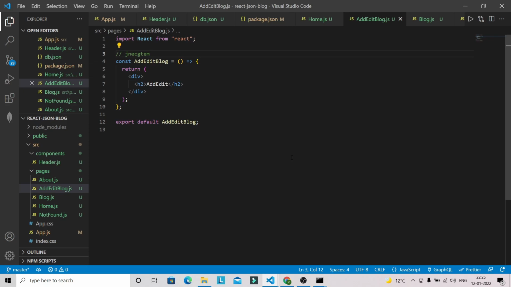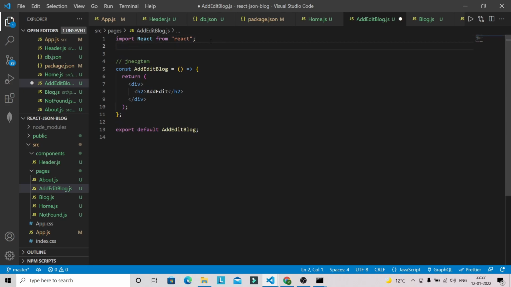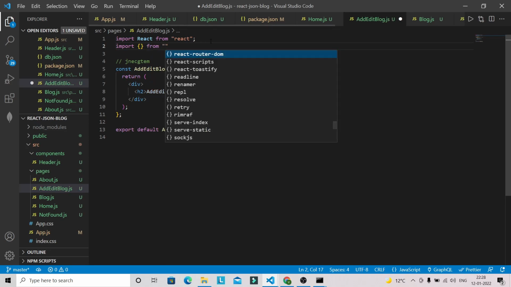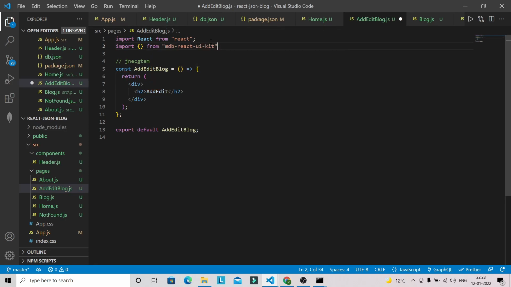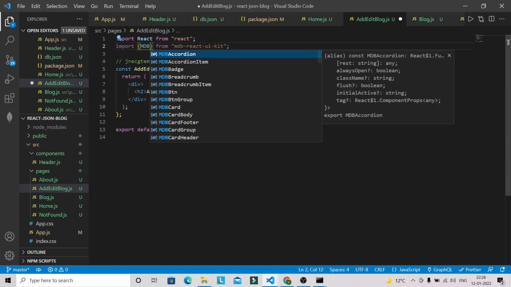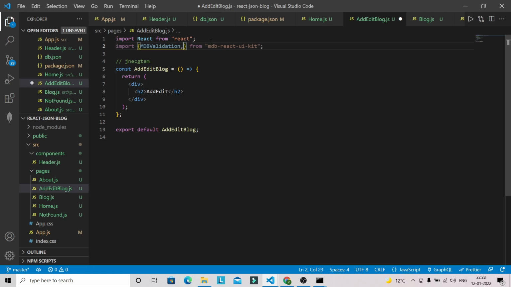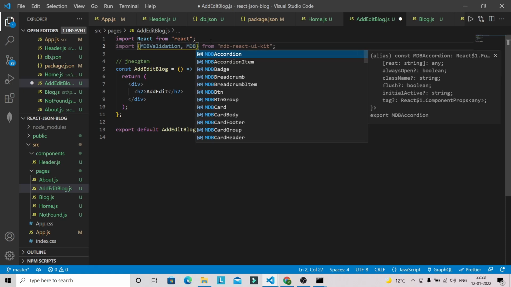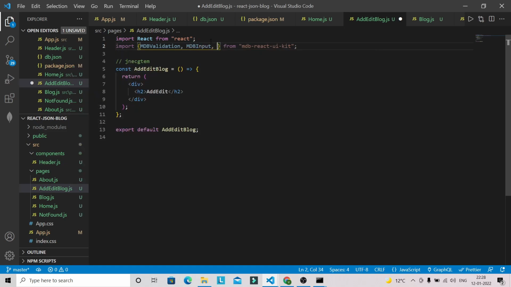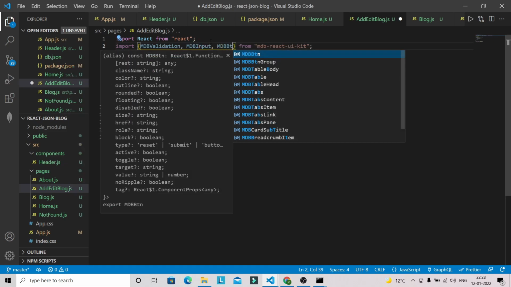So the next thing, we are going to work on this add edit blog page. First we need to bring some components from our material design bootstrap to build a form. Let's bring those components first. We need MDB validation, because we are also going to do client-side validation from our end only. MDB input and MDB btn.